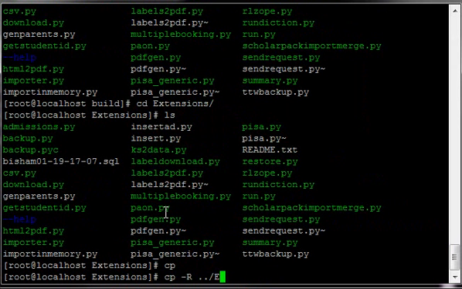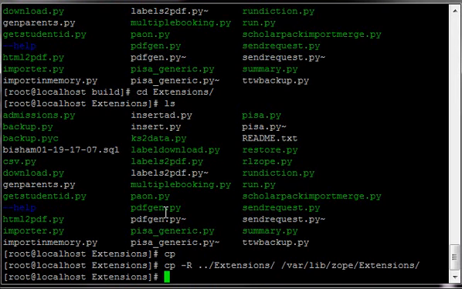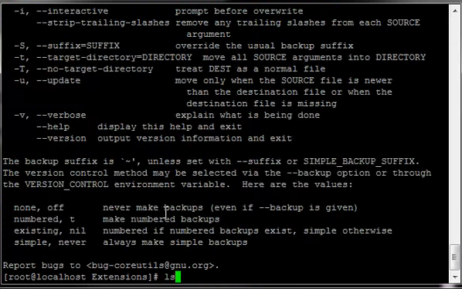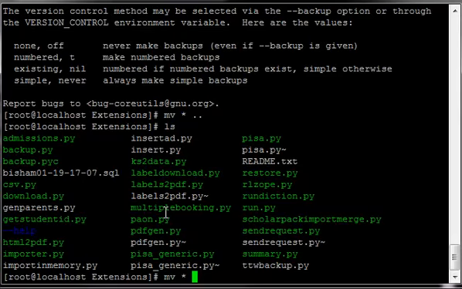No, I don't know, extensions to var lib zope extensions. So that's going to copy everything from inside of this folder to var lib zope extensions. So cd var lib zope extensions, cd extensions, move start like that. Whoa, what happened there? Move start.